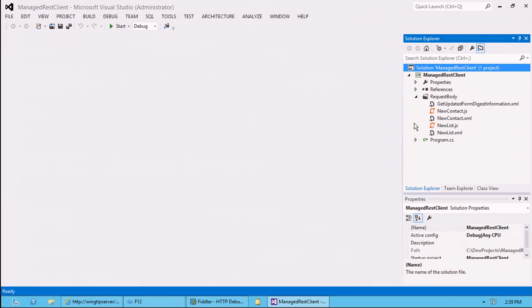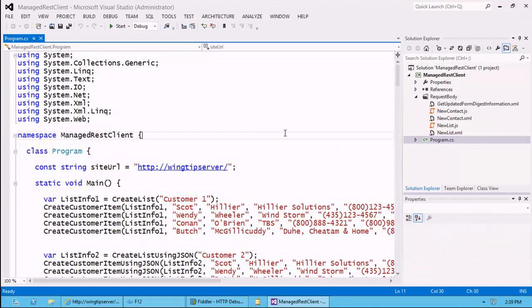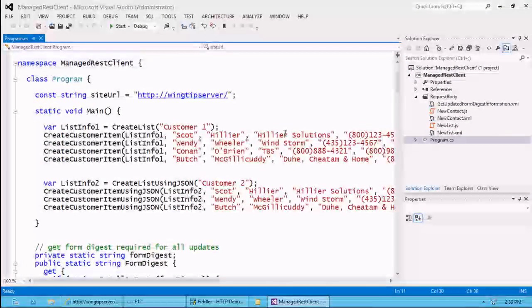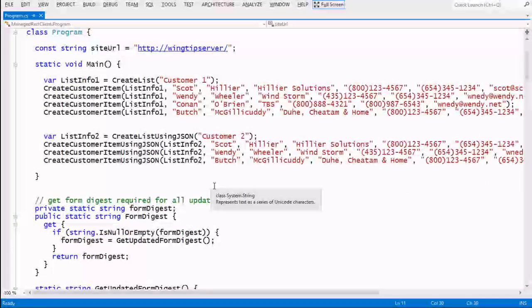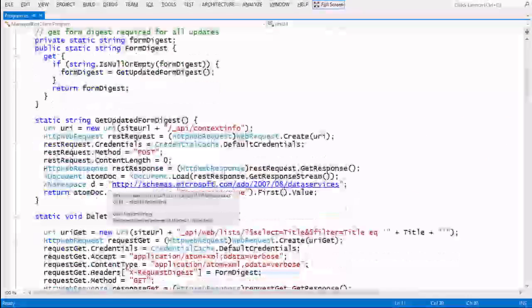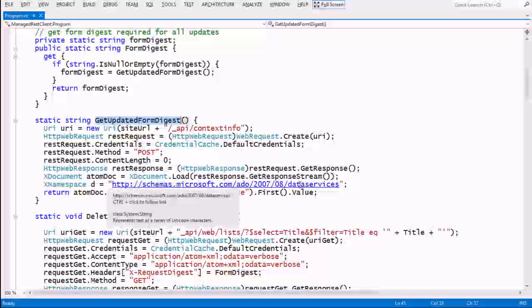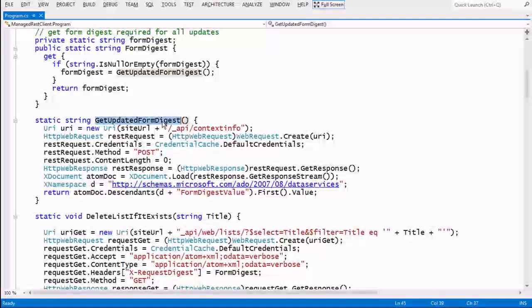Maybe it's easier. But what I have here is just some code that's going to do things like add a list and add a couple items to each of the lists. Now, when it's time for me to do updates, I have to get that form digest value. So here's a case right here where you can just go to the base URI and get the context info information back.